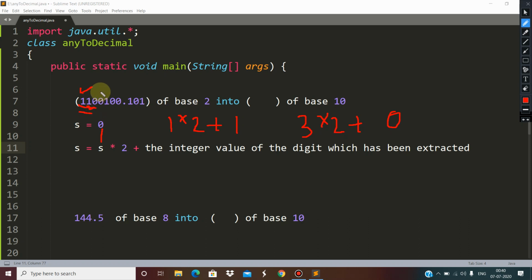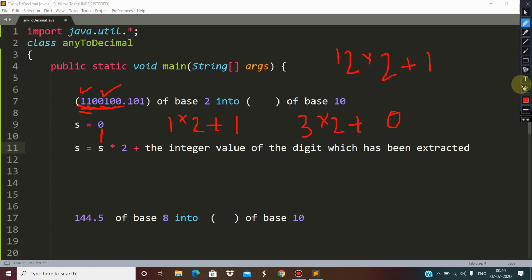And when we exclude this 0, it becomes 6 into 2 plus 0, which is 12. So now further, if we include this one, it becomes 12 into 2 plus 1, which is 25. Further, this is 25 into 2 plus 0, which is 50. And then it is 50 into 2 plus 0, which is 100.